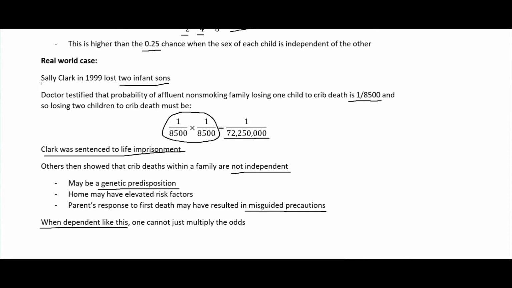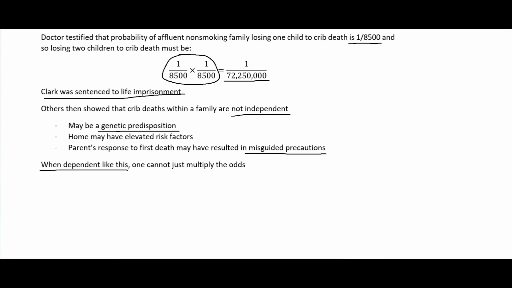I think Steven Pinker said that Sally Clark was eventually exonerated in an appeal trial. I think it was for different reasons, he said. But anyway, the case at least has, well, I guess if you think she is not guilty, then a happy ending. If you still think she is guilty, then a sad ending. But anyway, the idea is that when we have a dependence like this, we can't just multiply the odds.